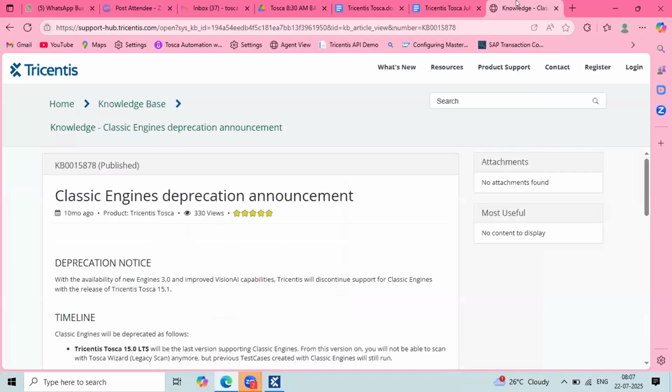Are you able to see? Classic engine deprecation announcement. Okay. If you read this message very clearly, why have these people revoked it? Up to 15.0 LTS, Tosca supports the classic engines.